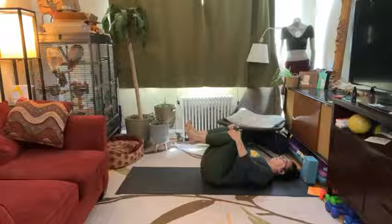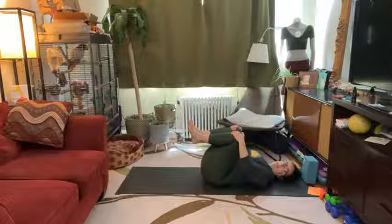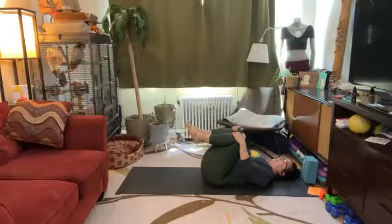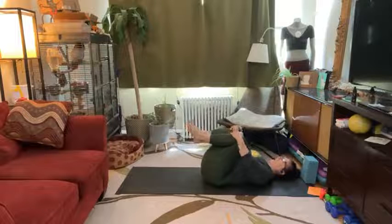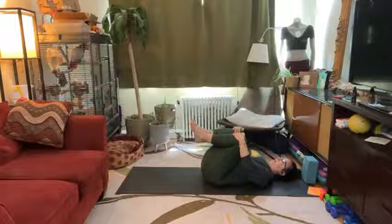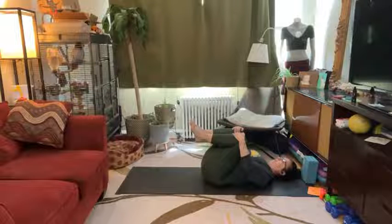Can you squeeze your thighs in towards each other so that we're once again getting a little bit of pressure in that lower abdomen? Feet are still relaxed side by side. Knees start to draw in towards your chest, but not so much that your lower back lifts up off of the mat. Press the back of your head down into the mat as well. Maybe giving yourself a little double, triple chin here.